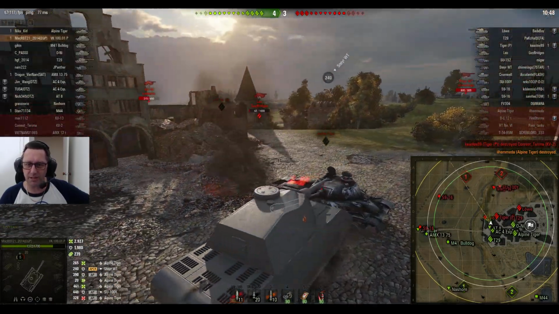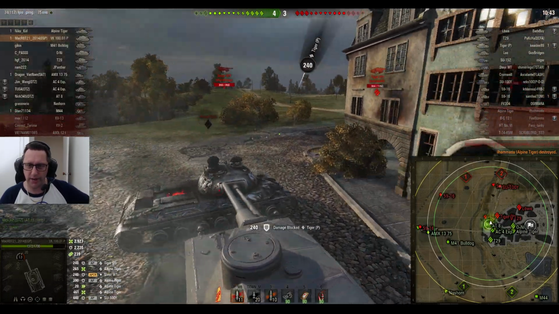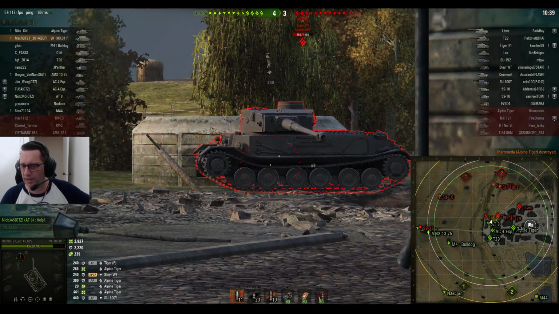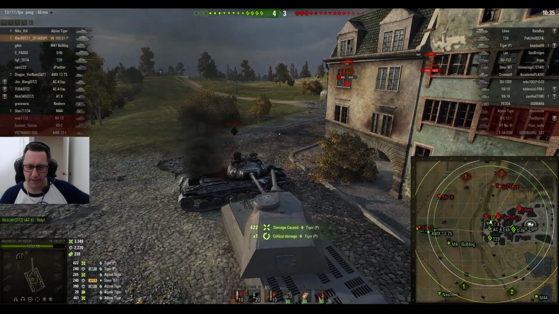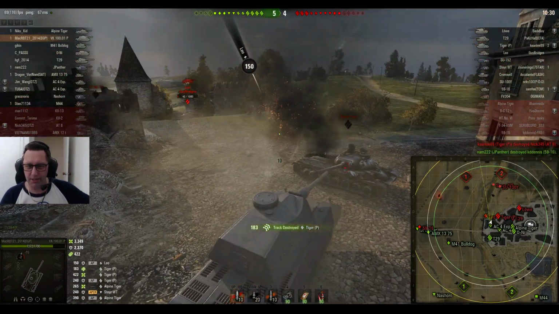4-3's the score. He bounces the Steyr Waffenträger, picks up the kill on the Alpine Tiger, looking towards a Leo now. Bounces the Tiger P all day long, and he's using this dead Alpine as a little bit of cover for his lower plate, and he's just going to use that as a mobile wall to keep blocking shots.